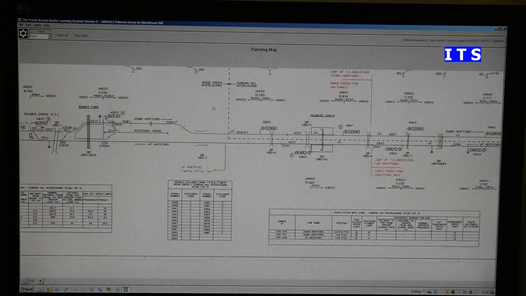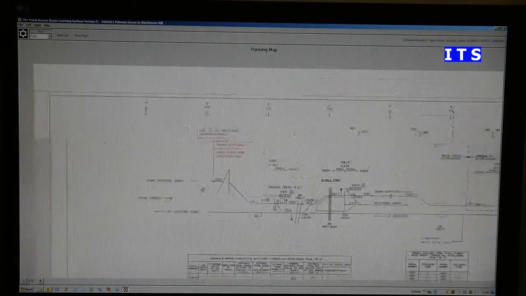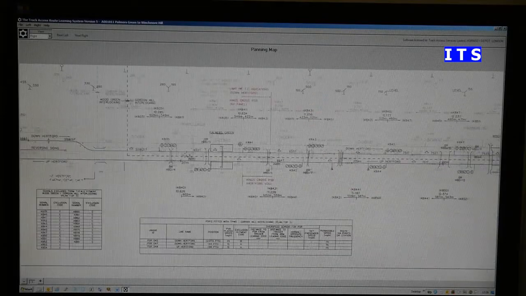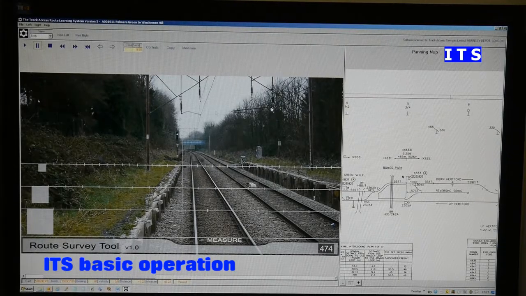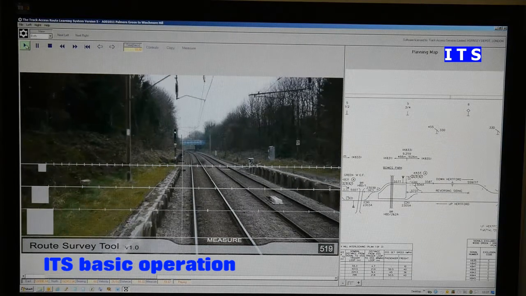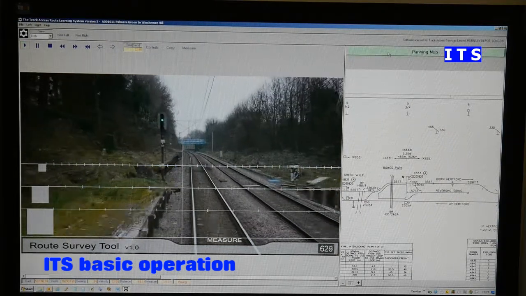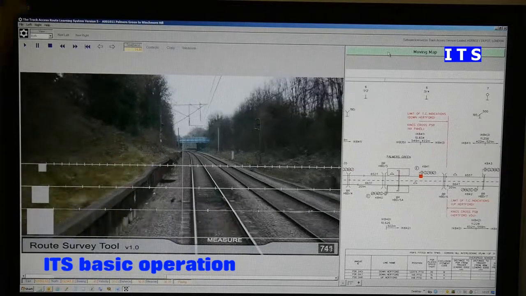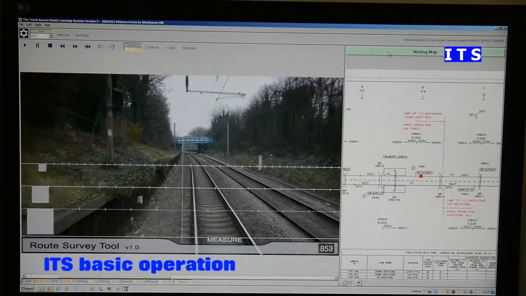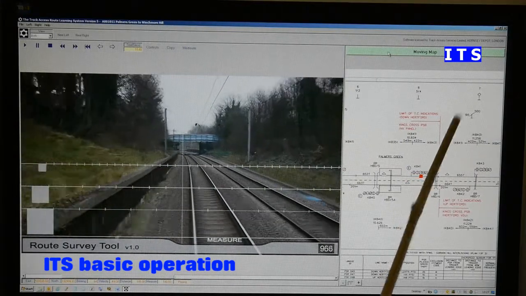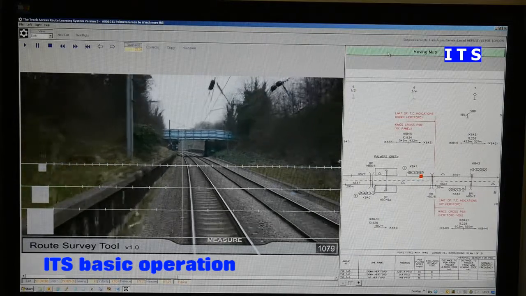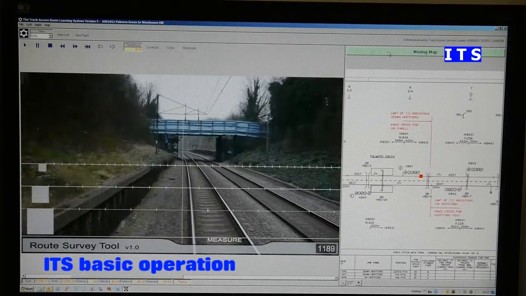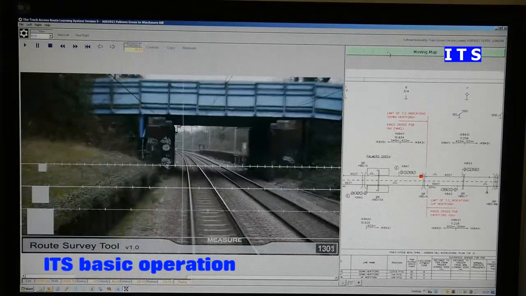Once the window is expanded, you can search through, look around on the window. The system has got normal video controls at the top here, and those video controls allow playing of the video. And so now you notice the video is in motion, and over here on the moving map, the position of the train as it progresses through the map.